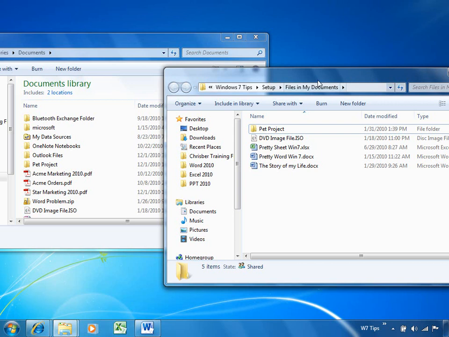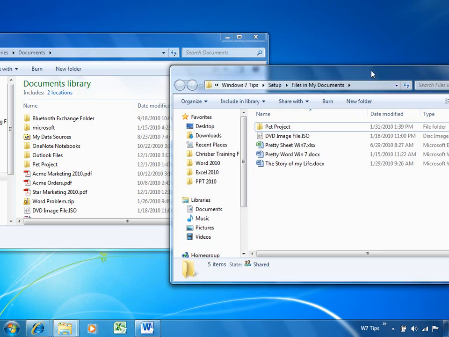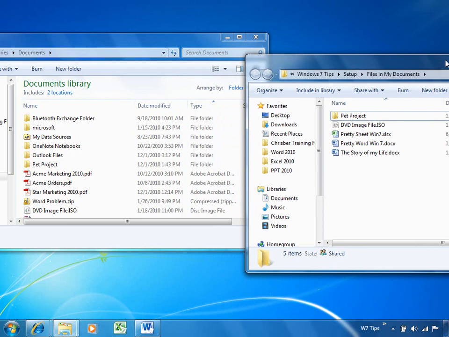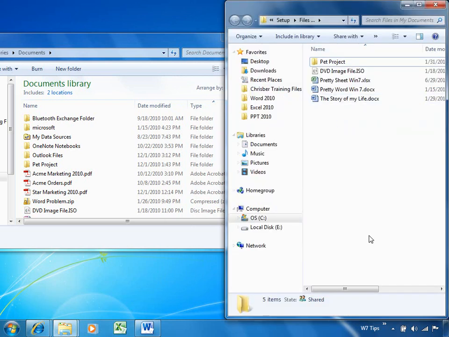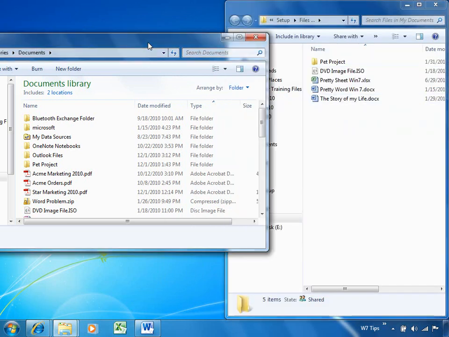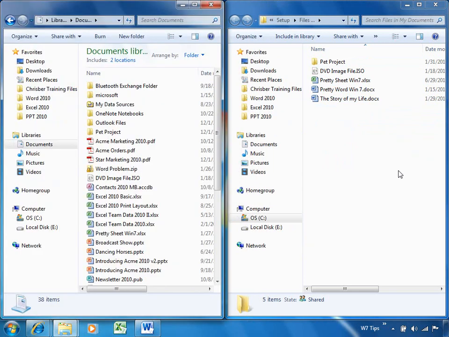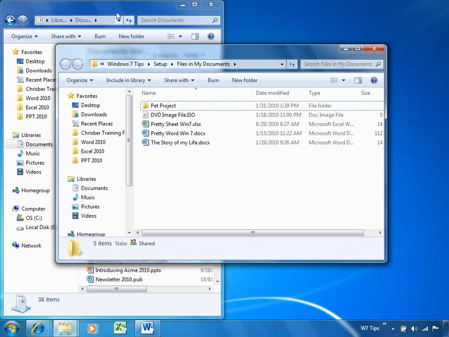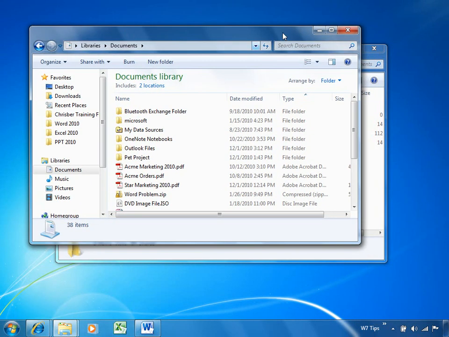side by side. Well, now in Windows 7 you simply drag to the edge, and when the mouse cursor gets to the edge of the screen, it snaps to fit and fill exactly half the screen on the right or on the left. That feature is called Snap, and it just snaps to an exact size. It's very nice for copying files from one window to another, such as I have here. Or if you have a wide screen, it's terrific because you can arrange a spreadsheet or a document side by side to look them over and compare those. And then if you click and drag away from the edge, it snaps back to its previous size.